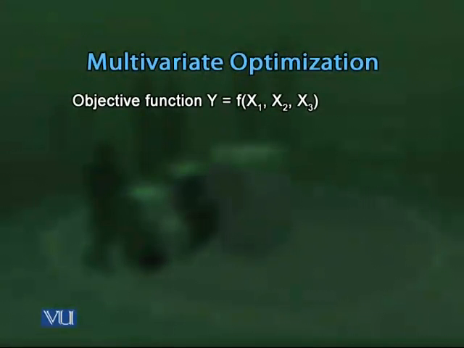If in general we have, let's say, a function of three independent variables, that is x1, x2, x3, as you can see on the slide, a function y of x1, x2, x3. In this case, again, for optimization, we use the same procedure, but with the difference that now we have to find the partial derivatives. Instead of ordinary derivatives, we have to find the partial derivatives. Why the name partial? Because we are differentiating the function partially.